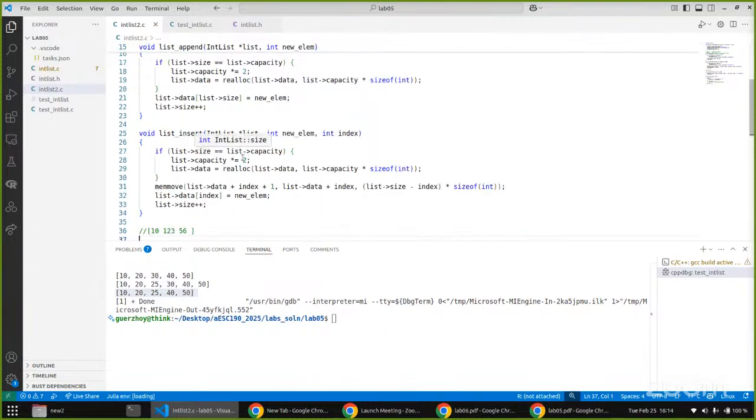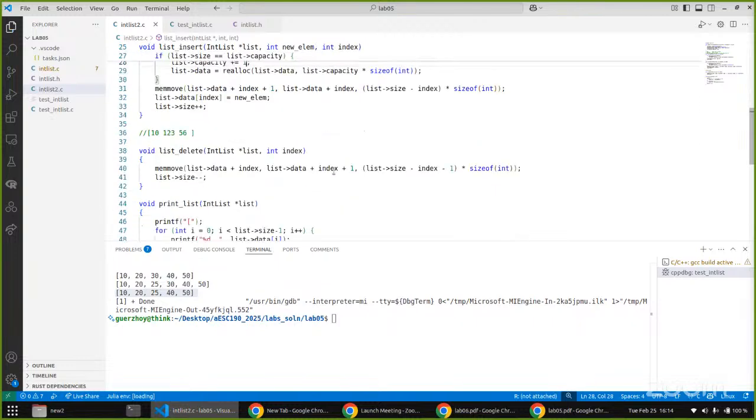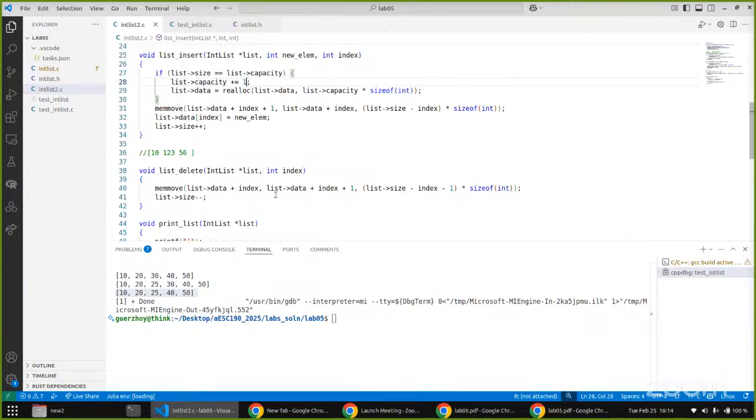So here, rather than multiplying by 2, we'll add 1. And whenever we delete, we want to also decrease the capacity, right? So essentially the capacity is the same as the size.